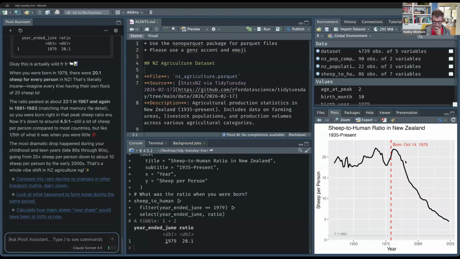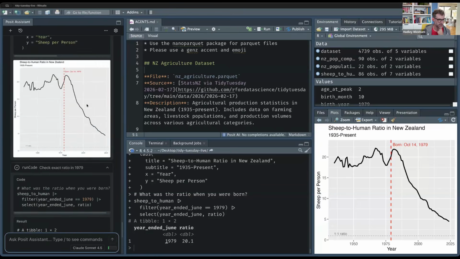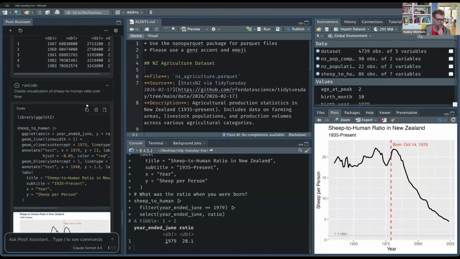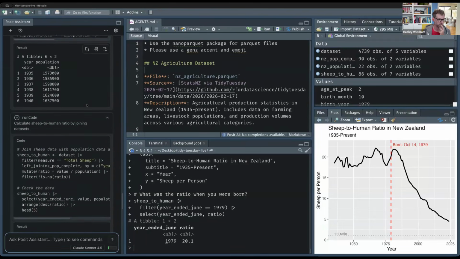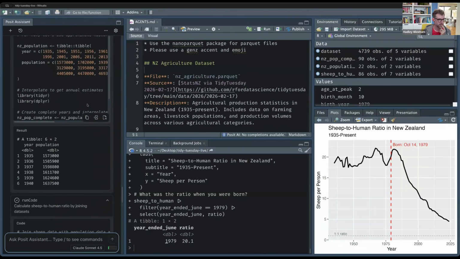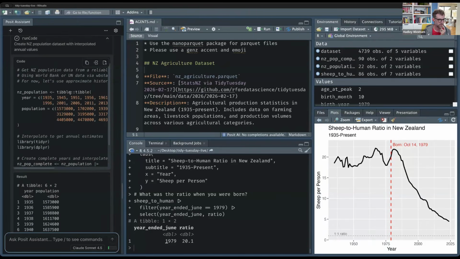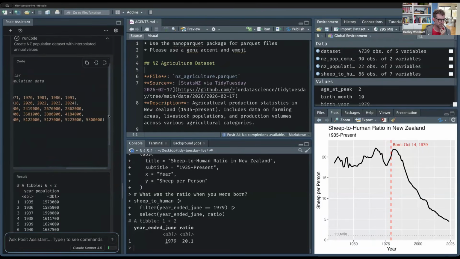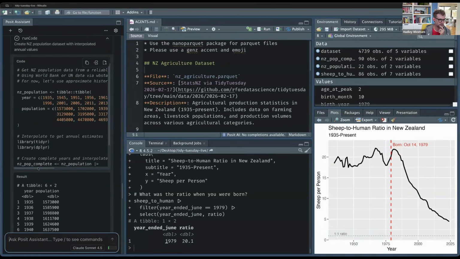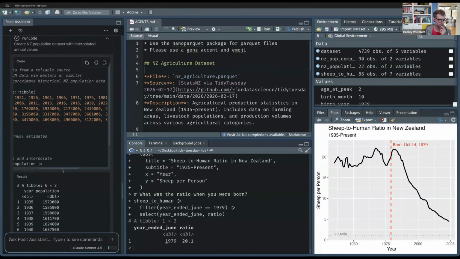So this is interesting. Yeah, the ratio is almost more interesting. But how did it figure out what the population of New Zealand was? So the code says get New Zealand population data from a reliable source using World Bank, UN data or similar, but for now it just approximated it.